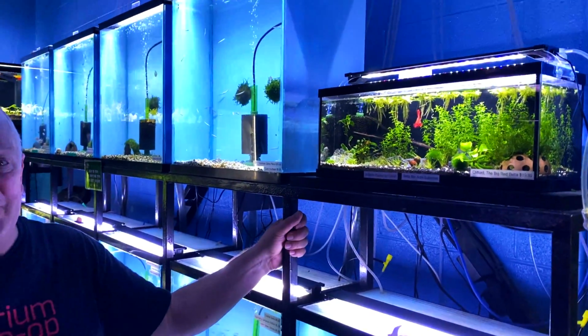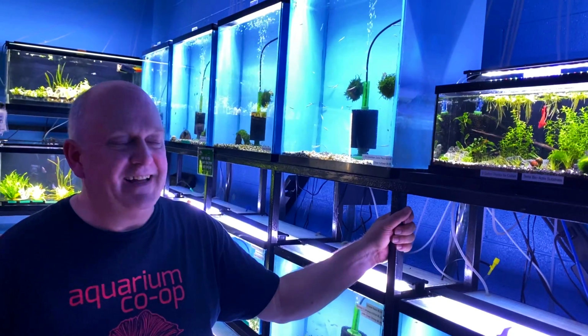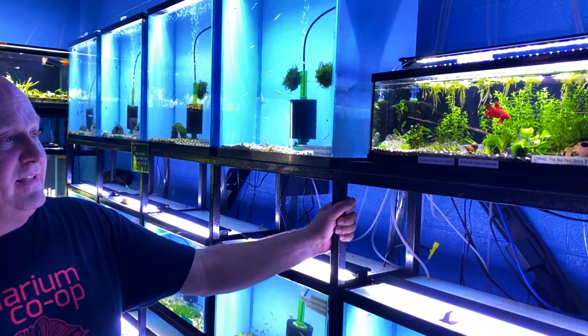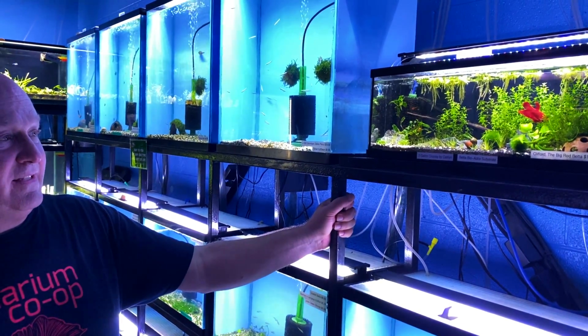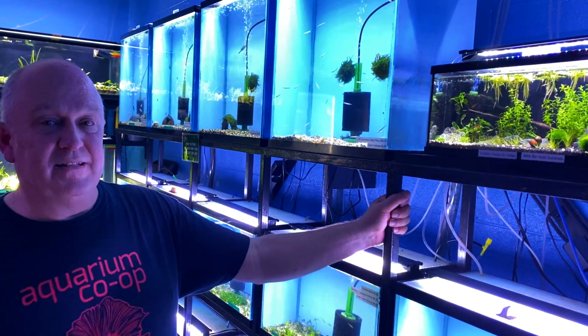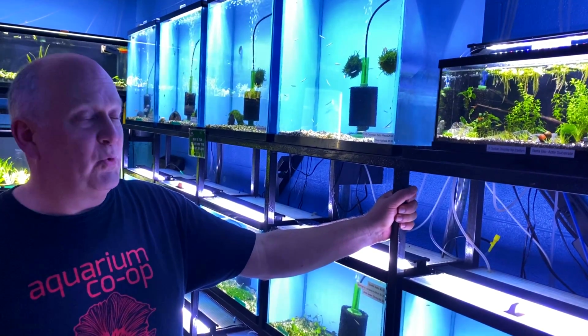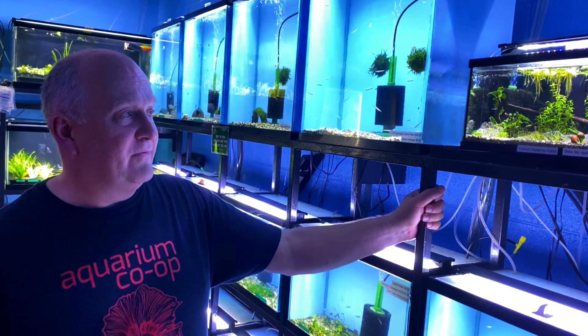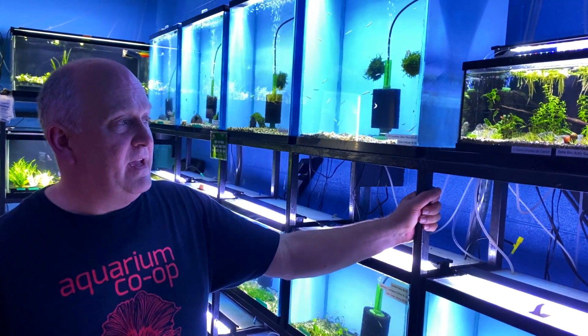Stuff like this, I use just a coffee mug. Pitcher. Yeah, literally. Yep. I use a measuring cup. Yeah, so it is a lot of maintenance and cutting plants and all that, but water changes are easy. So if you had a hurt back or hurt shoulder, a small tank like this is really easy. Still more work, but easy work. It's just longer work. So yeah, I think those are.